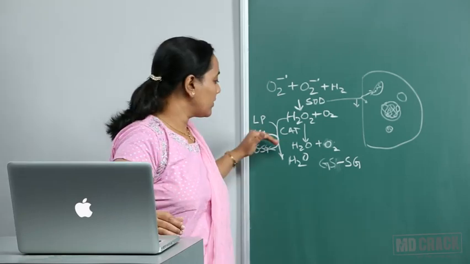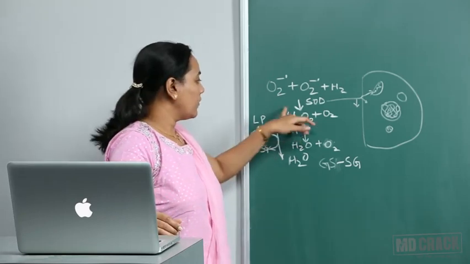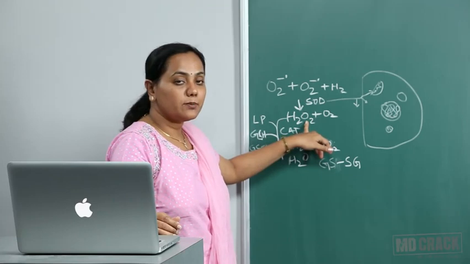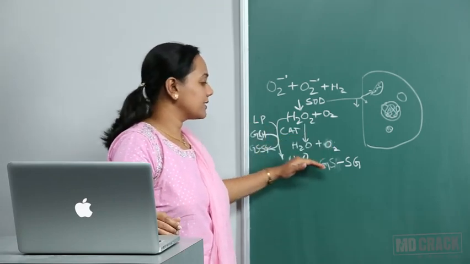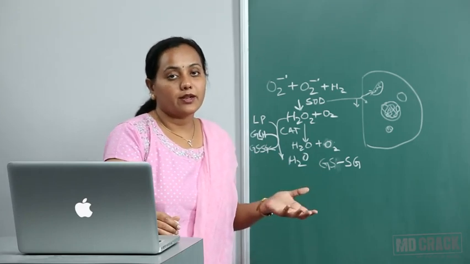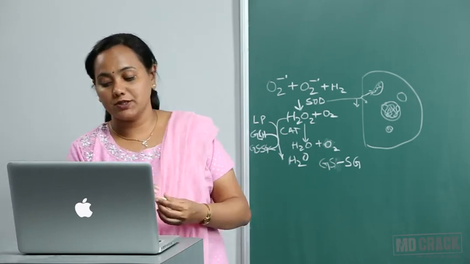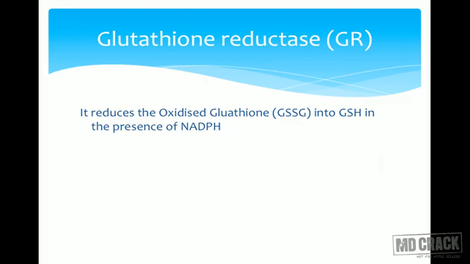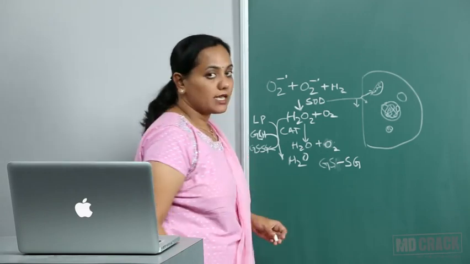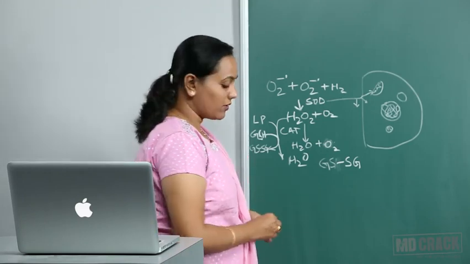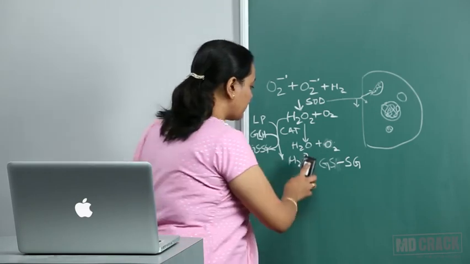Glutathione peroxidase is involved, peroxidase. So it is involved in the peroxidation of hydrogen peroxide or the lipid peroxide to its respective non-reactive oxygen species. So let us go again. Once this glutathione has been oxidized, how can this be regenerated? We have another mechanism in the body by which GSSG is converted to glutathione, back to its reduced form.